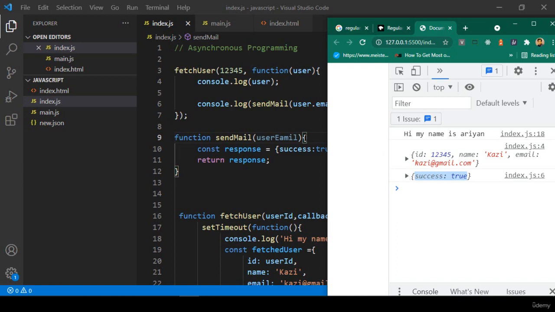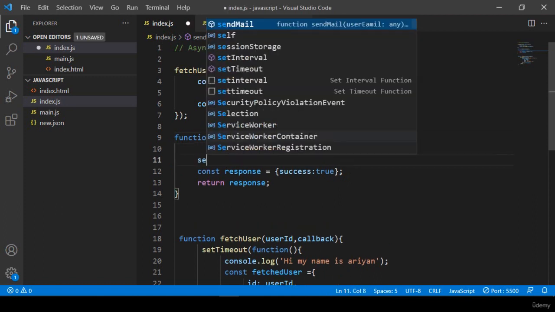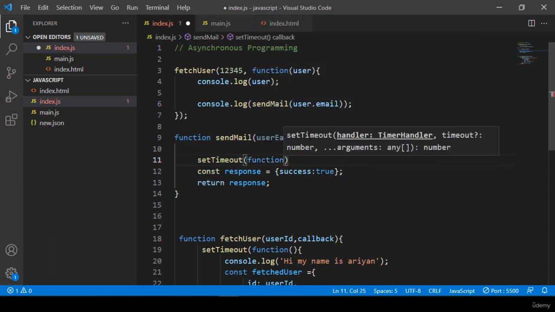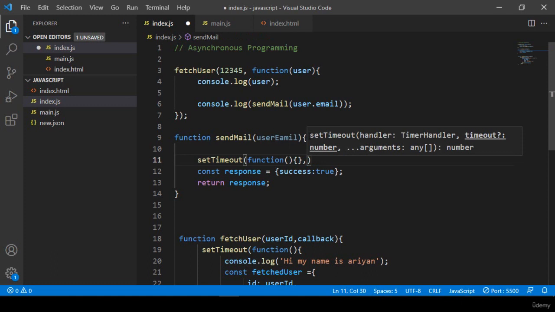For that reason here I want to load setTimeout, which I have already discussed with you. That is setTimeout. So with this setTimeout, it should be passed two parameters. One is the function parameter, right? And the other will be our timer. Our timer I make as 3 seconds. Okay, that means 3000 milliseconds.